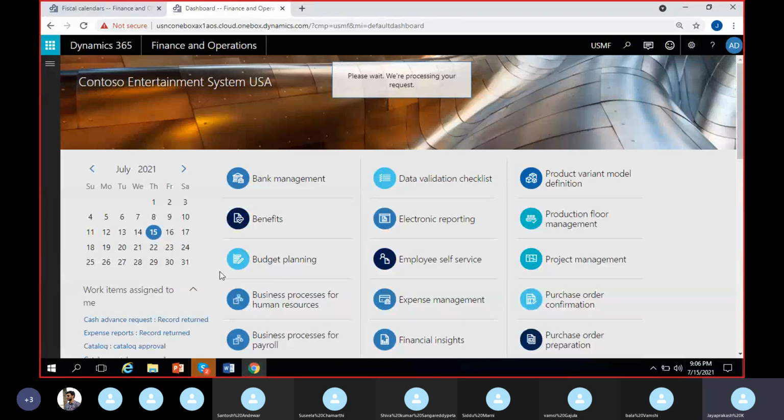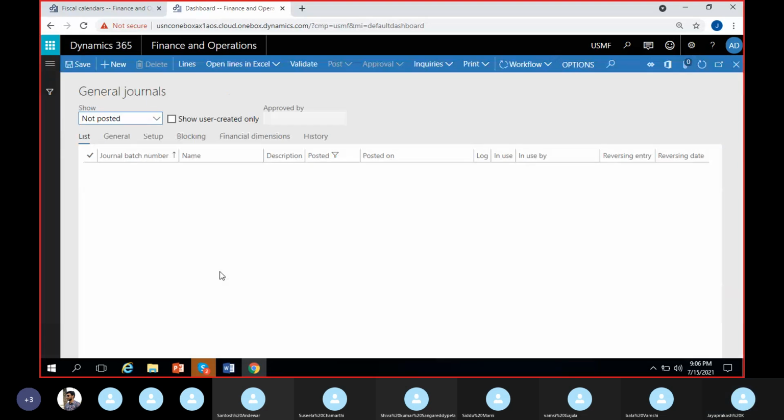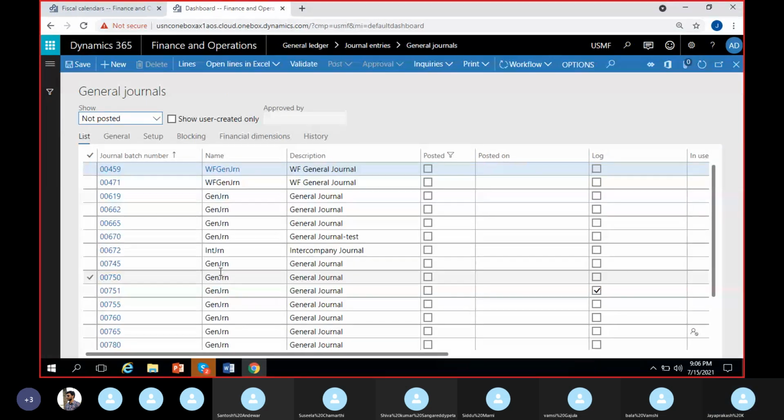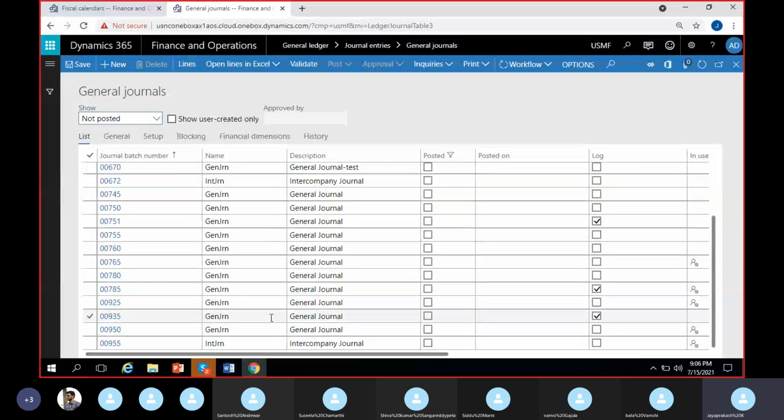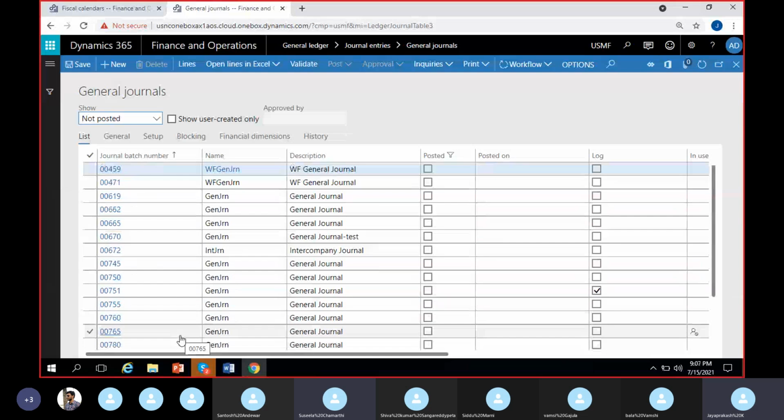It takes a while to load. See, we have a lot of journals created, and for each journal you see a journal batch number, unique numbers.